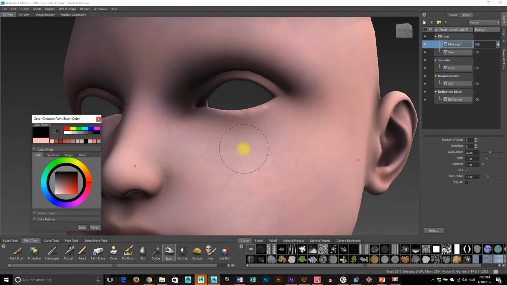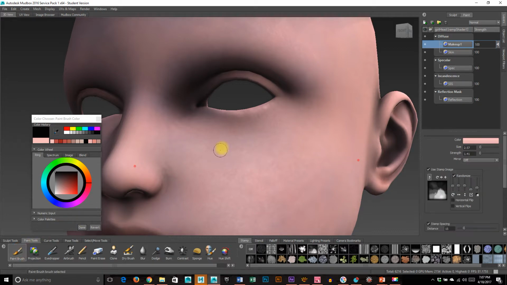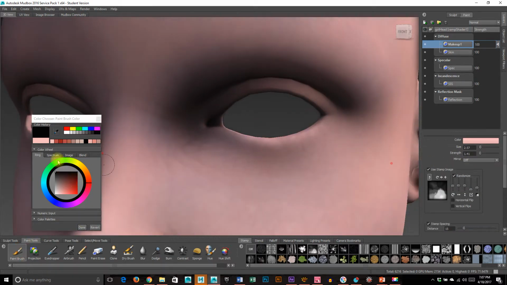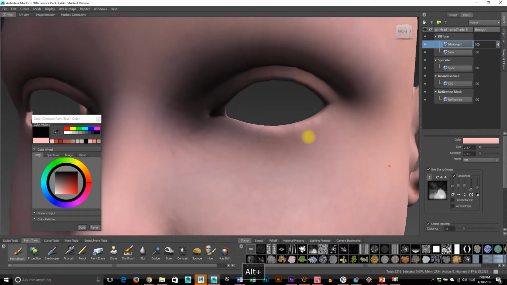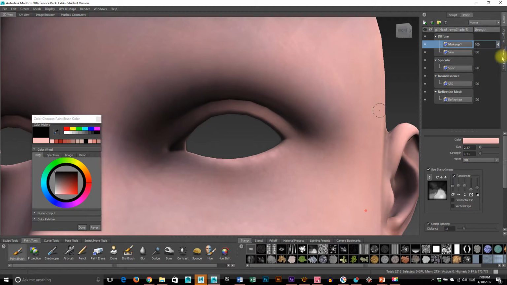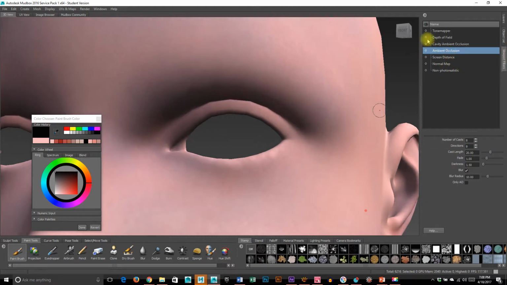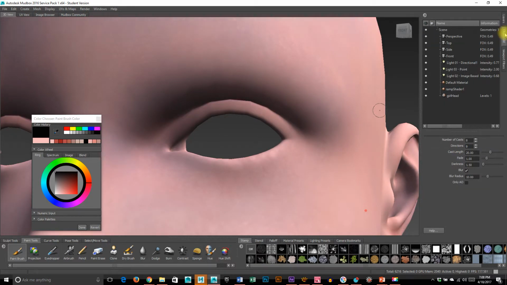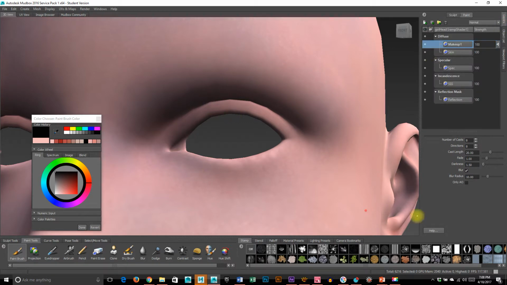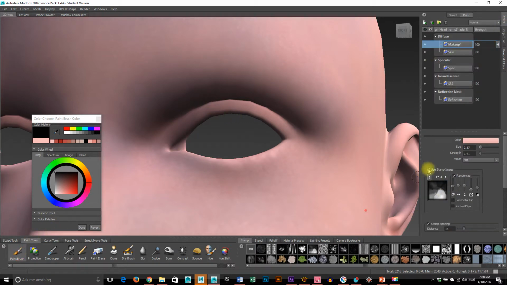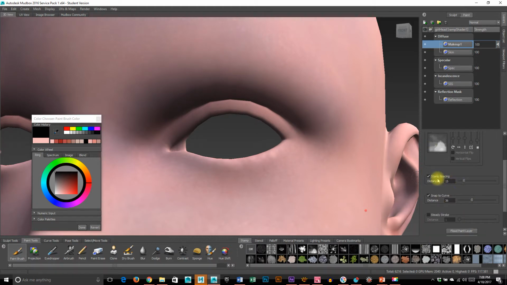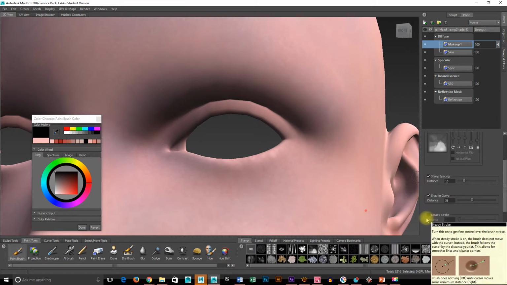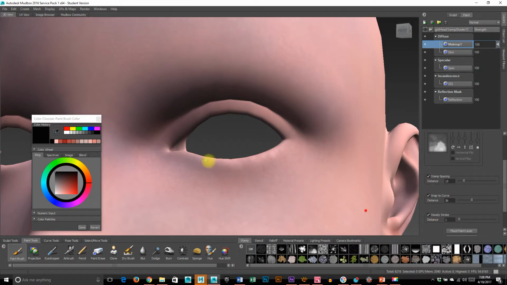And I'm going to tighten up my brush. And let's use a pool. Actually, let's paint the color first. I'm going to turn off ambient occlusion for right now because it does sometimes chug things a little bit depending on what your settings are. And in the brush setting, I'm going to turn off this guy for a second. Let me use steady stroke. What do I got so far?